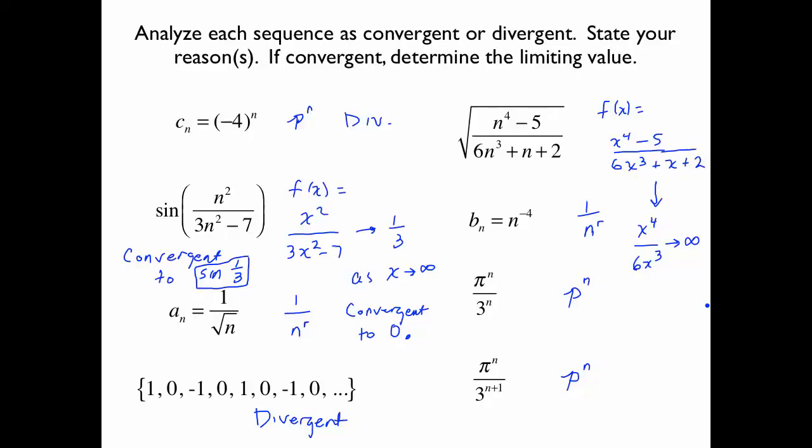When x gets really, really big, x cubed just wipes out x, right? It's way bigger than x. As x gets really, really big, x plus 2 just disappears, and the minus 5 disappears. You only consider the leading term for large x. So that ratio under the square root just gets really, really big. But we're taking the square root of it. Does that save it from getting really, really big? Taking the square root of it? No, that'll get really, really big, just slower. It'll get large slower. Divergent. Okay, ask me if I lost you.